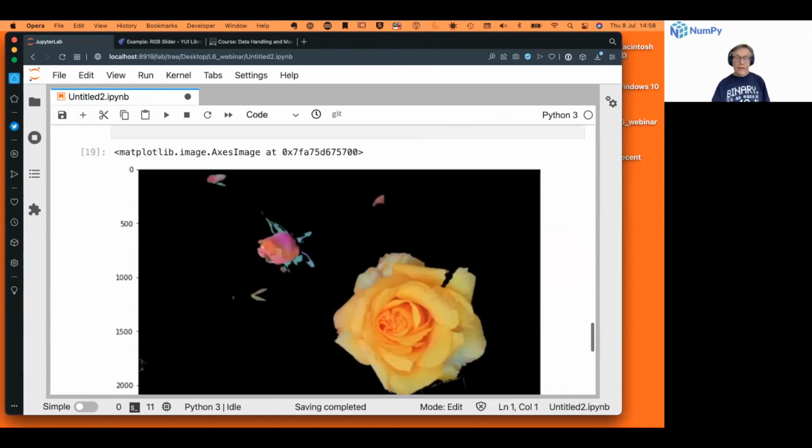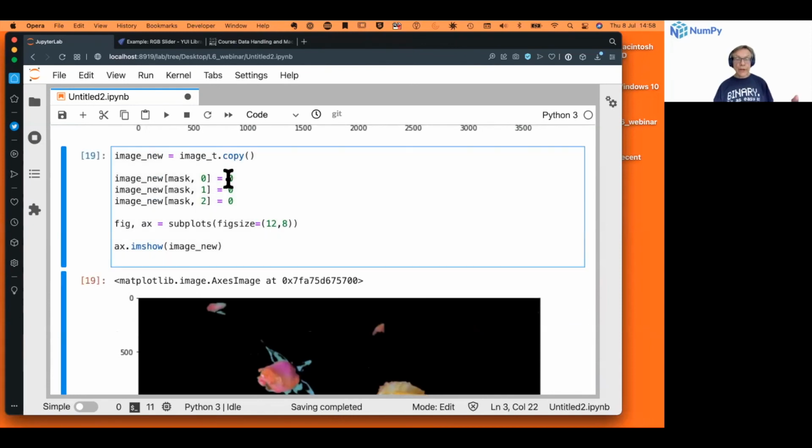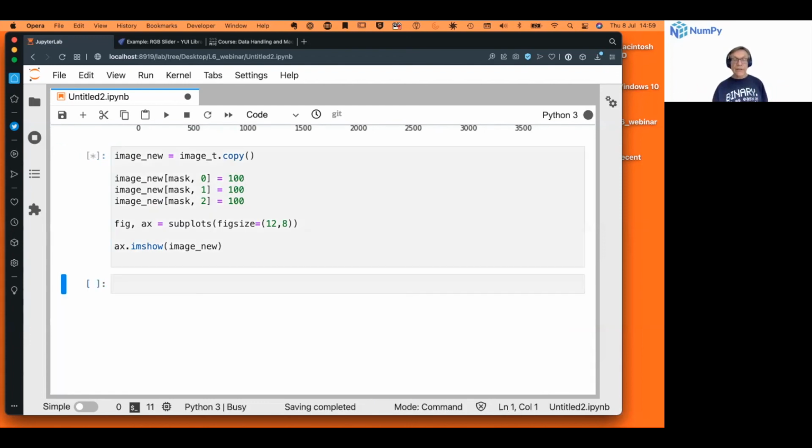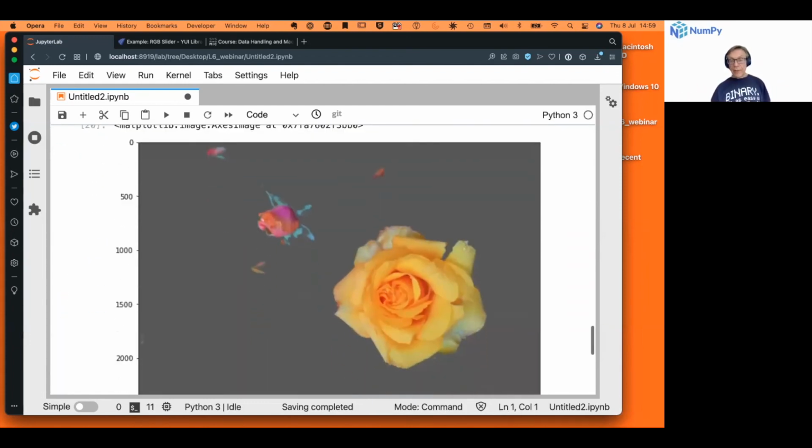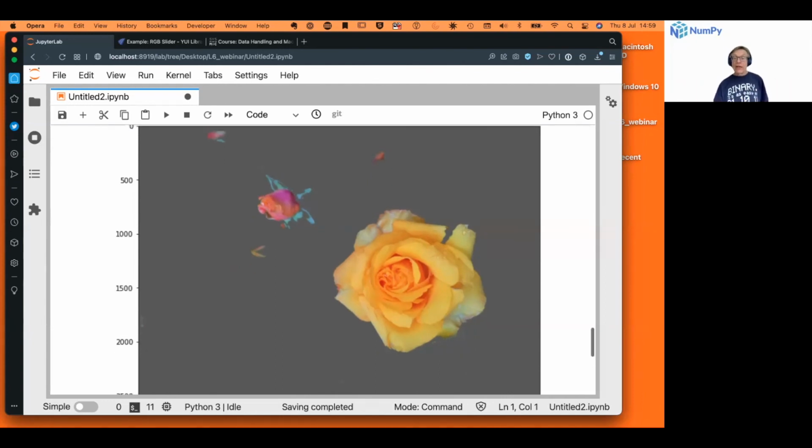If you think black is depressing, you can also make it gray. I don't know what level of gray you like, but if all 3 numbers are the same, then maybe specifying 100 makes a lighter gray background. And now you know how to adjust the value that you want to have. So this is sort of our final image.